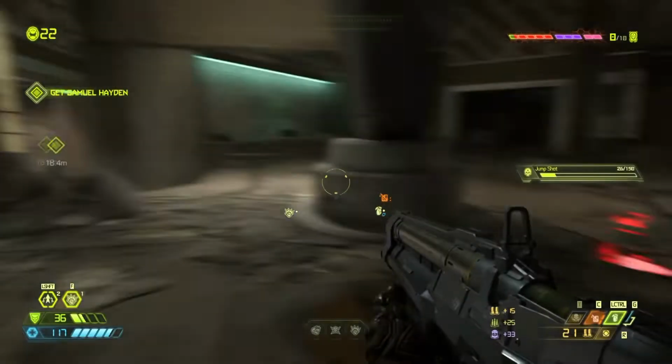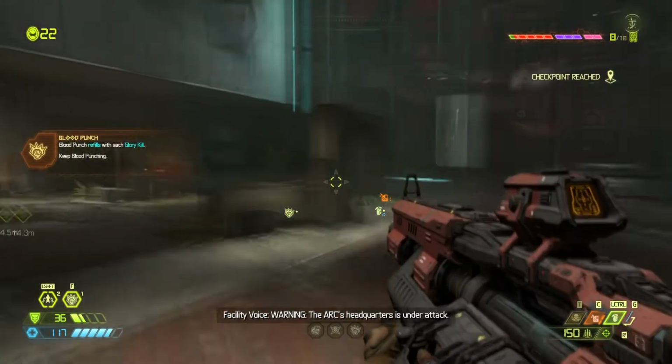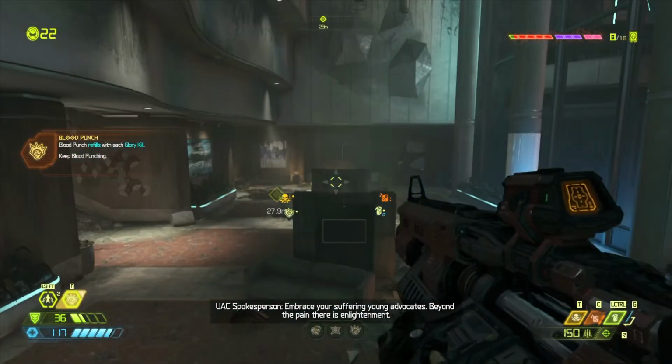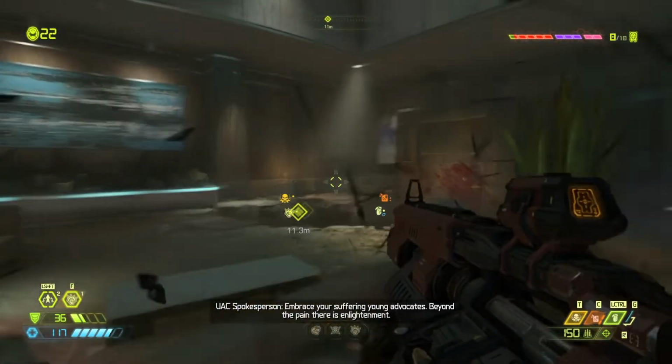Okay, have I missed anything? Not yet. Good. Warning, the Ark's headquarters is under attack. Yes, I know how blood punches work. You don't have to tell me. Embrace your suffering, young advocates. Beyond the pain, there is enlightenment.